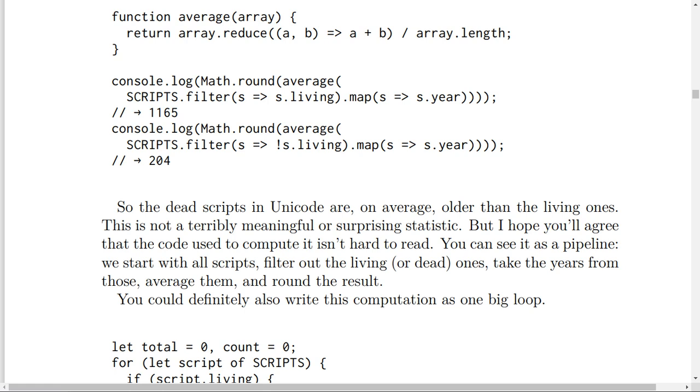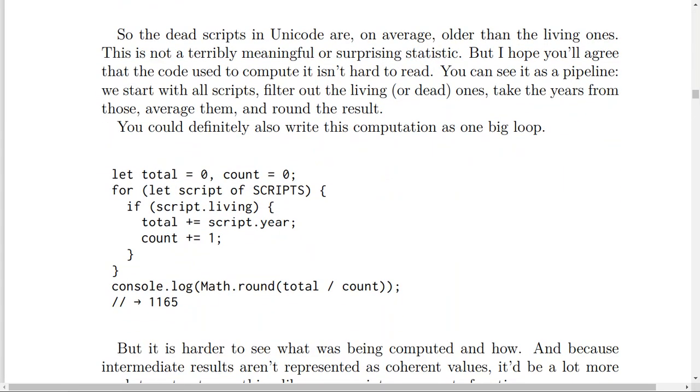You could definitely also write this computation as one big loop. let total = 0, count = 0; for (let script of scripts) { if (script.living) { total += script.year; count += 1; } } console.log(Math.round(total / count)); The result will be 1165.